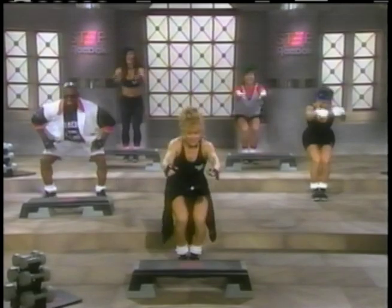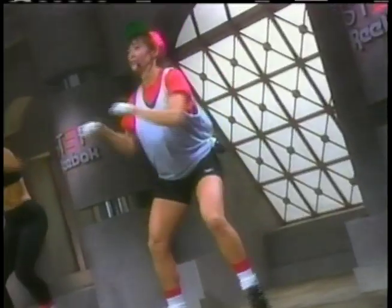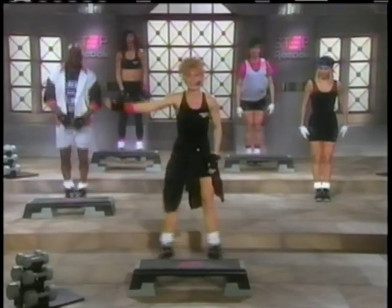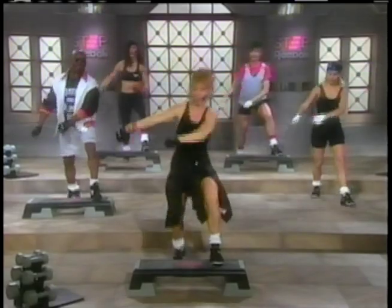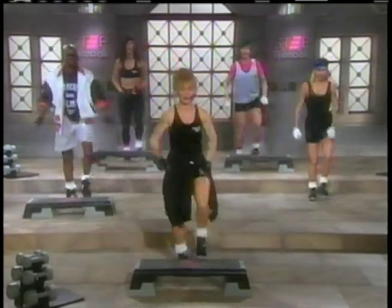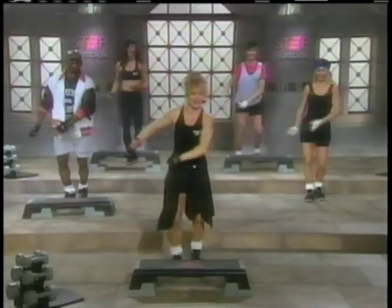And squat. Good. Now, Peggy, you don't do this next one. This is going to be the power squat. Okay, so stay with Peggy if you don't want to do the power. We're going to do it. Looks like this. Out. In. V step. Right. This is a hard one, isn't it? Yeah. All right. Hands on your thighs. Power squat right here. Let's do a few more of those. I want you to watch my hands on the next power squat.